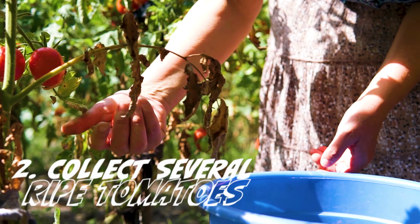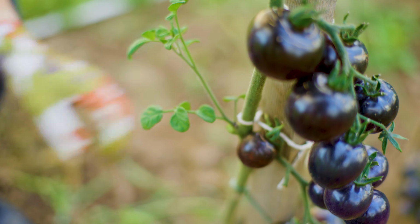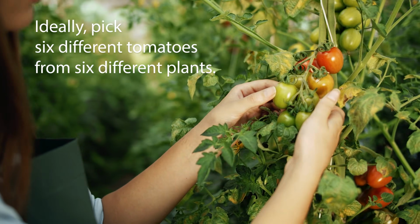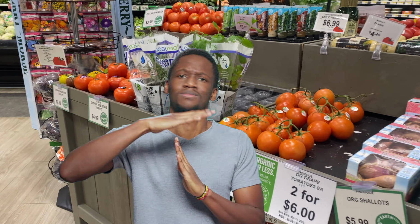Step number 2, get several ripe tomatoes. However you come by them, in order to have ripe tomato seeds, you need ripe tomatoes. If you're growing your own, pick the best looking fruit from the best looking plants. Ideally, you want at least 6 different tomatoes from at least 6 different plants for a baseline of good genetic diversity. If you're trying to save seeds from a supermarket tomato, I would caution against it.